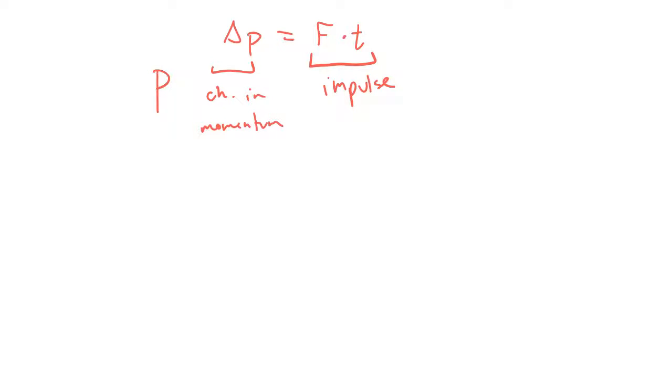Okay, we have impulse and we have change in momentum here. So if you don't have the change in momentum, but the problem asks you for it, you may be able to figure it out by finding the impulse, F times T. And that absolutely works. And vice versa. If you can't find the impulse because you don't have F and you don't have T, instead you could find the change in momentum if you know the mass, the initial velocity, and the final velocity. So it depends on what you're actually given and what you're asked for, for this equation to be manipulated.